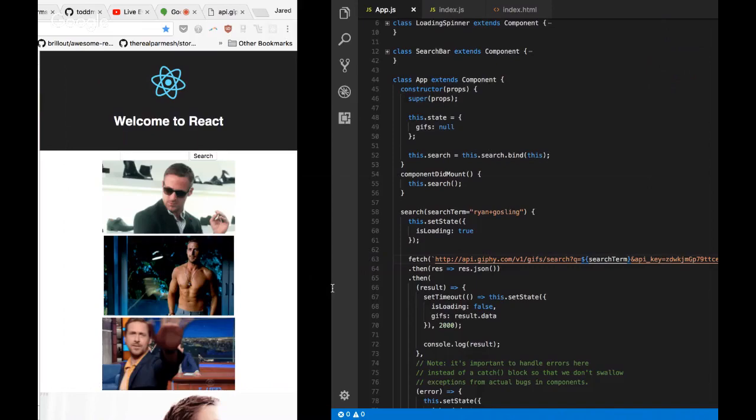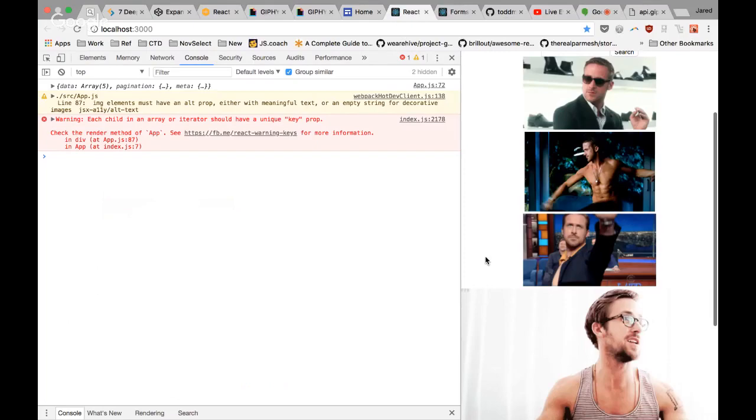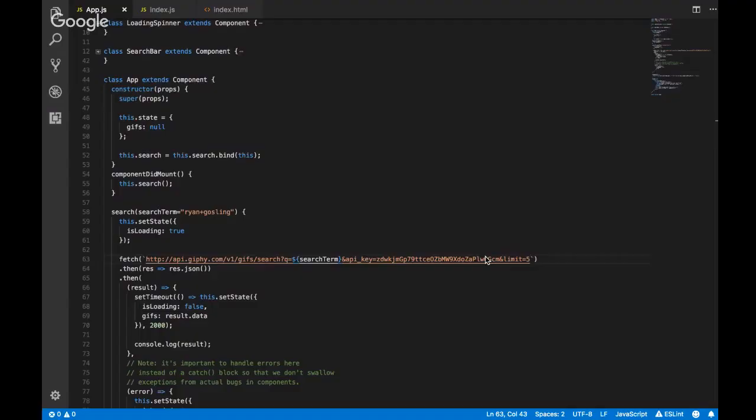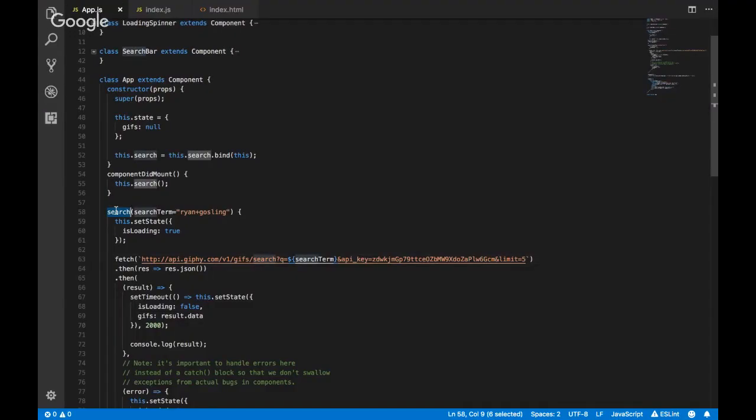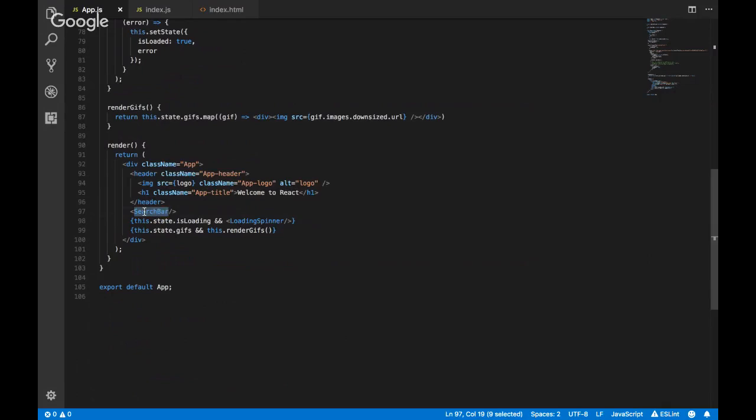So now it's still doing the same thing. We haven't hooked anything else up yet. We're doing our search that same way, but we've got a function that can be called separately from componentDidMount, where a search can be made, right? And down here in our render for our app, we call our search bar. So sort of in React style, how could we have our search bar call that method in this app?